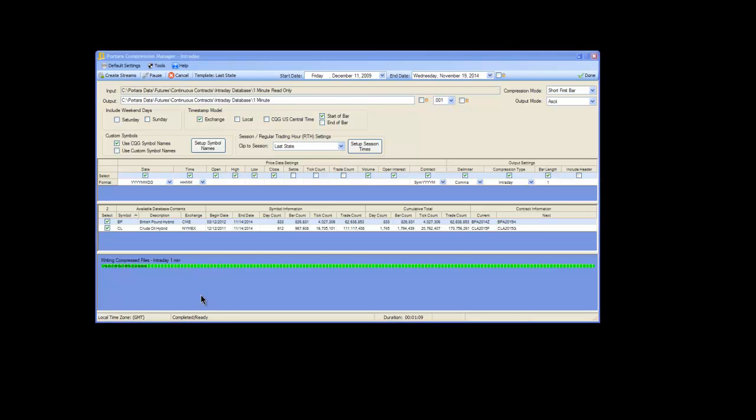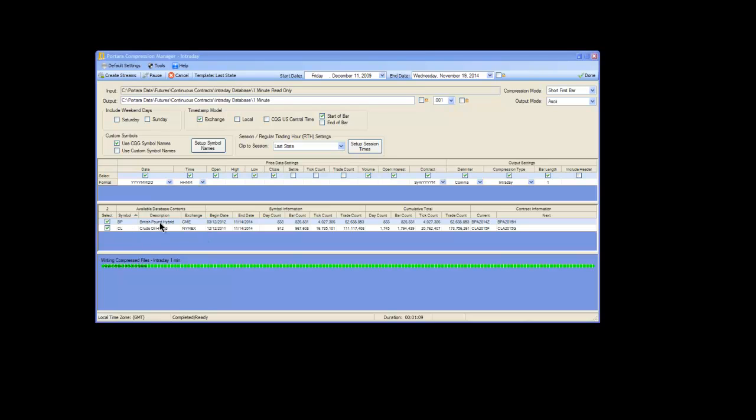Now, what is important to remember is that everything that CQG provide, whether you use their client services or their data factory services, or indeed Portara, is that all the actual contracts are in Chicago time, irrelevant of what exchange that data has come from. So in the case of BP, this is going to align naturally, and CL, this needs an hour adjustment, and it's at this stage with the compression manager that all adjustments for the exchange and for daylight savings time and everything else takes place, and we're going to look at that now.